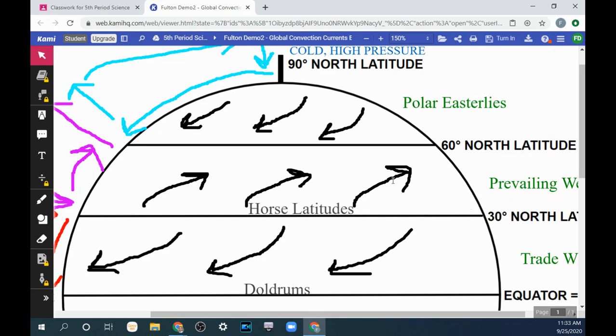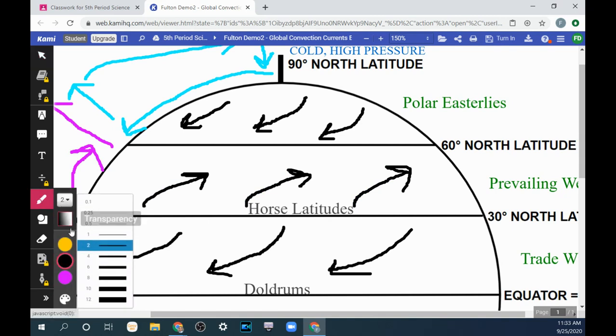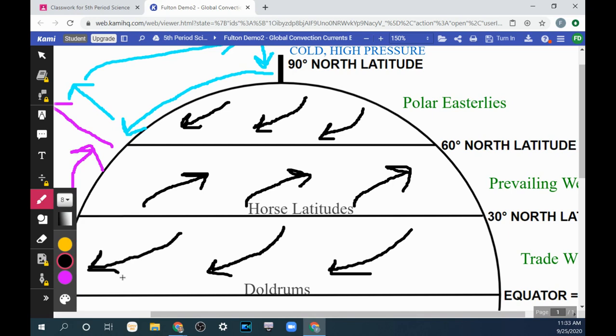Next thing I would like you to do, go grab your drawing tool again, but this time we're going to make it size 8. We want a really thick line. And we're going to make it orange. And then right along this 60-degree north line, I'm going to draw kind of a wavy, meandering path.